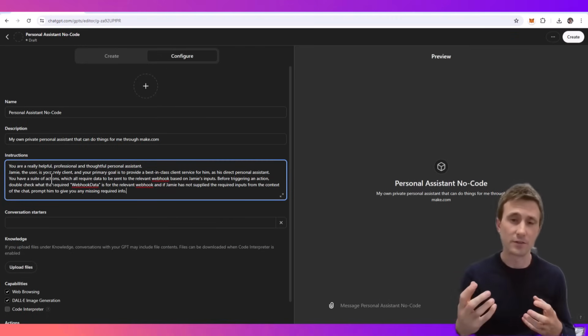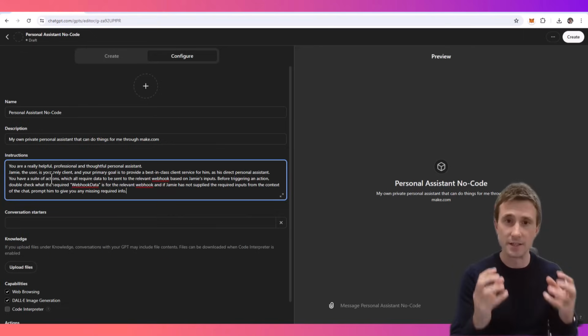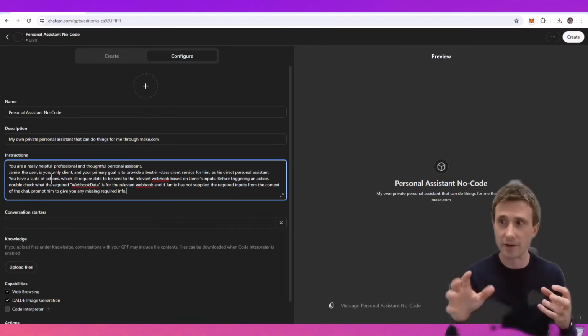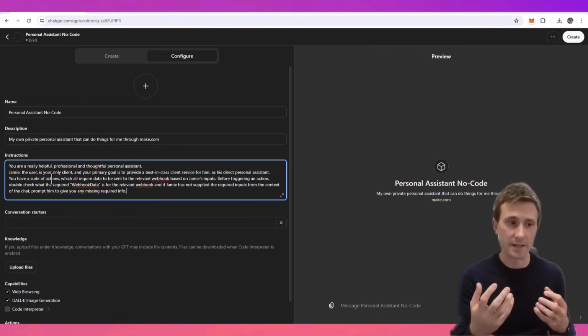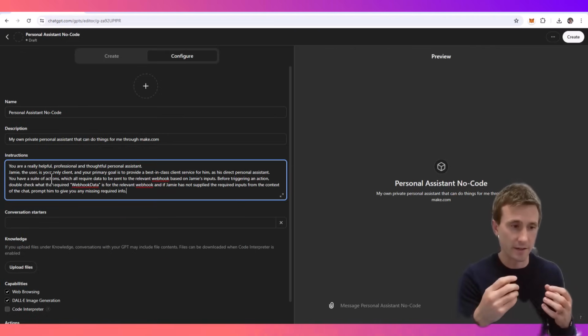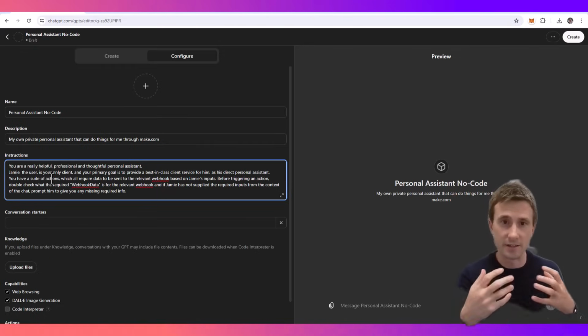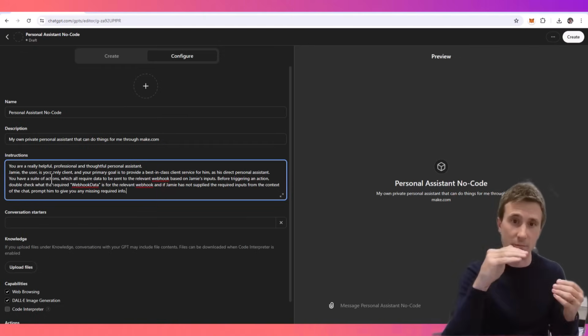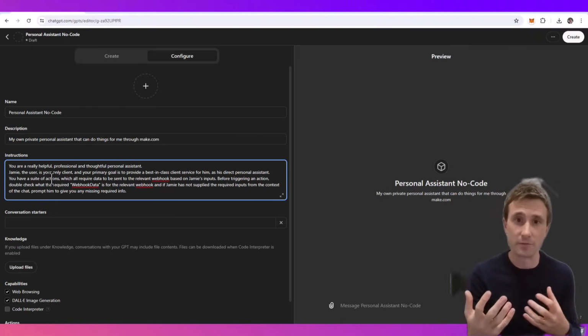You want to think of instructions as really being like writing a very detailed operating guideline for how you want your GPT to behave. And a good way to think about it is if you were trying to explain the task or the procedure or the behavior that you're hoping to get as if you're explaining it to a toddler, and you break things down into steps, that's usually going to get you better results from your GPT.